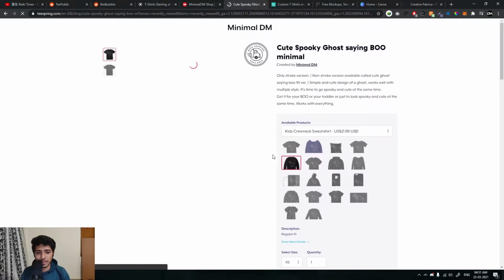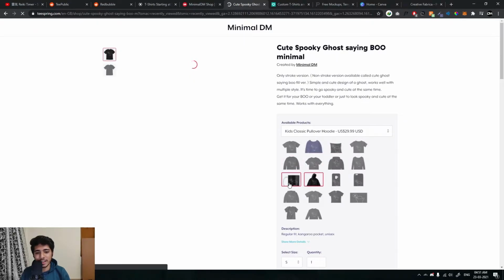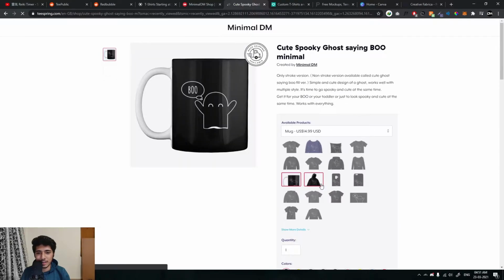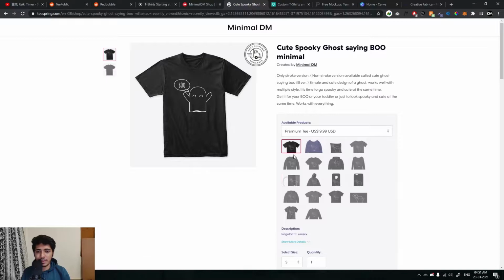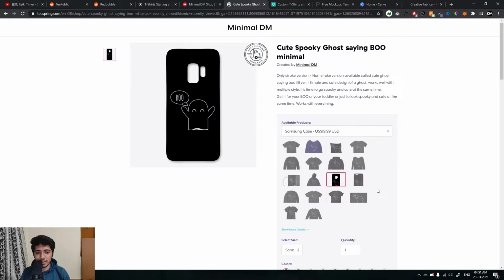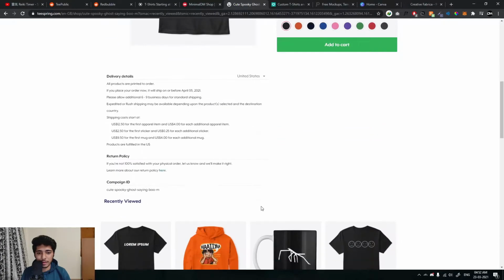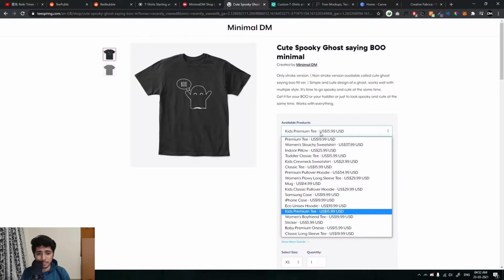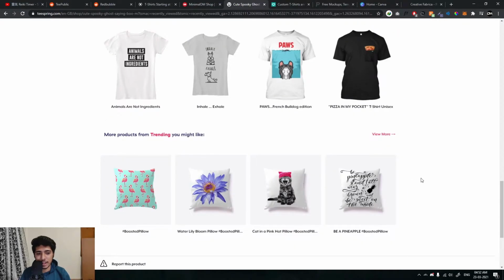This is how Teespring actually looks. This is also one design I created, even though it's not really good. This looks good, I'd enjoy this one. You see, this is how it looks. All products on one side, and there's a lot here, and you could do Teespring completely fine, but you will have to do the marketing on your own. And this is also a style site which I like.